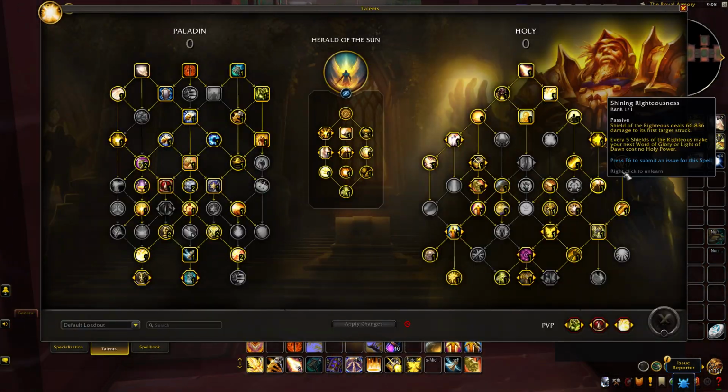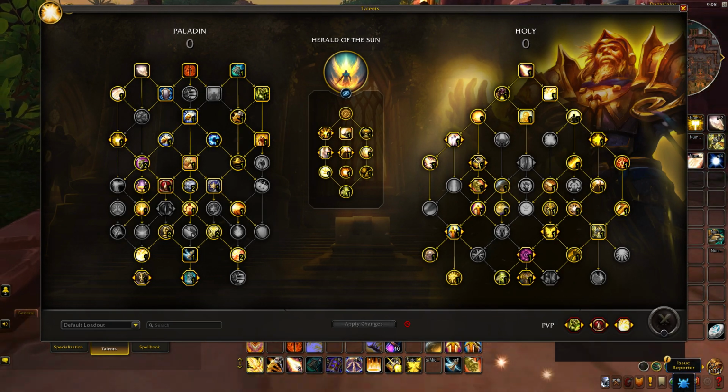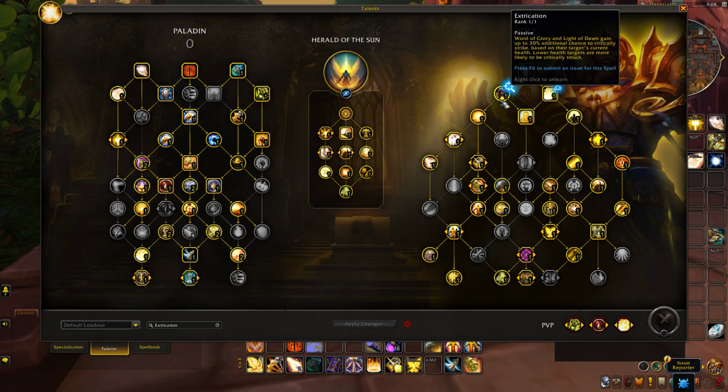And also several talents have seen a slightly different position as well, but we'll go through some of the more important stuff as we get through some of the newer additions. One of the newer talents that have been added pretty early into the rows is Extrication.